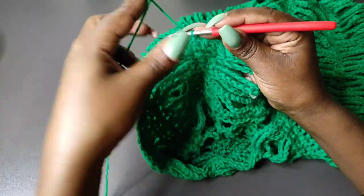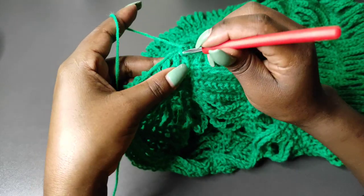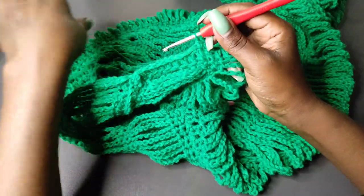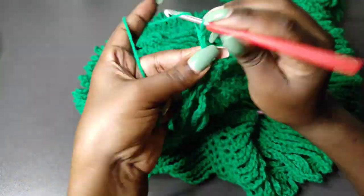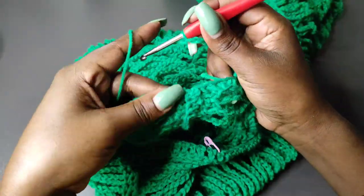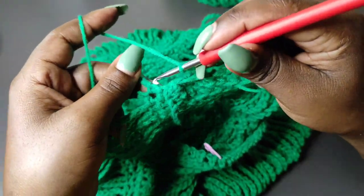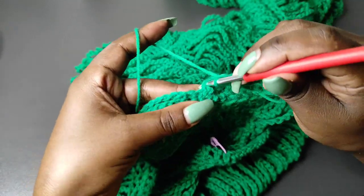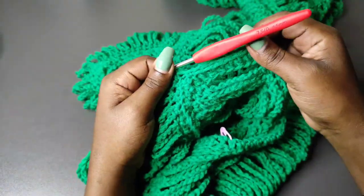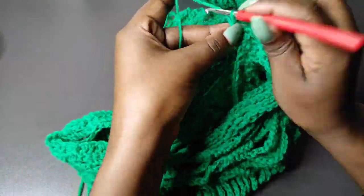Then I'll chain one and go back into that stitch with a single crochet. And then in the next stitch, in the gap between the two double crochets, I'll place another single crochet. Then chain 8. Then I'm going to skip over to the middle part, and in the middle part I'll do two single crochets in the stitches that are right there. So we have the stitch on this side, do a single crochet, and the stitch on the other side, a single crochet for the two single crochets. And that gets us to the front part, where we're going to chain 8.